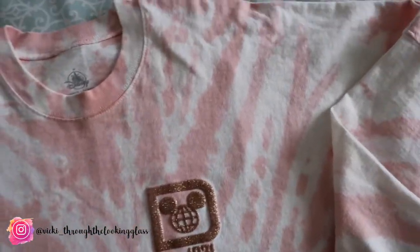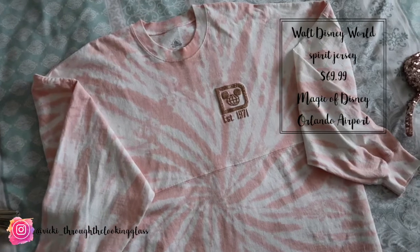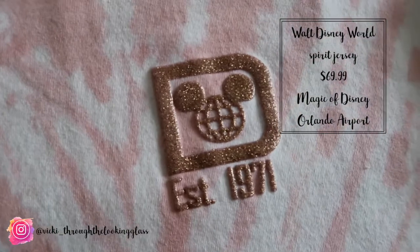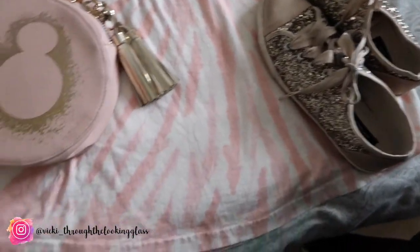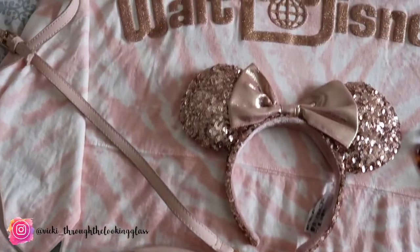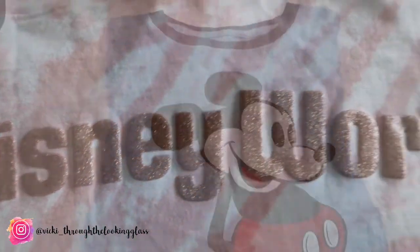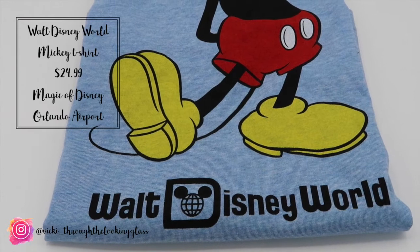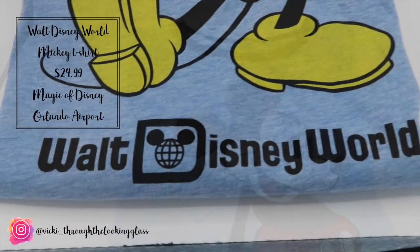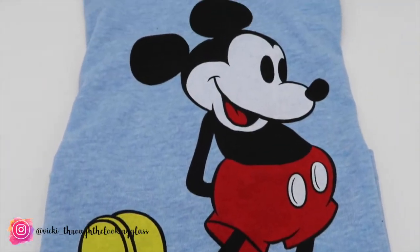When we got to the airport the Magic of Disney store was still open, and seeing as I hadn't made it to Disney World or a Disney store yet, I couldn't resist with a Disney gift card burning a hole in my pocket. I bought the Walt Disney World spirit jersey — the pink tie-dye one with rose gold writing, which was the one I'd wanted before we'd even left, at £69.99. My other spirit jerseys are all extra large but this one seemed huge so I got a large, which is perfectly fine. Ben also picked up a Walt Disney World Mickey Mouse t-shirt for £24.99 — it's a children's extra large but fits fine and is a lovely t-shirt.